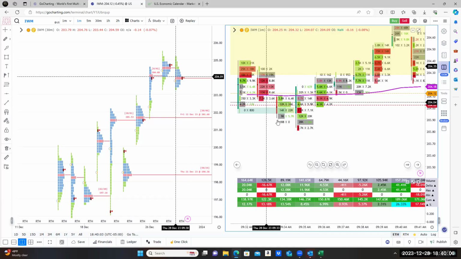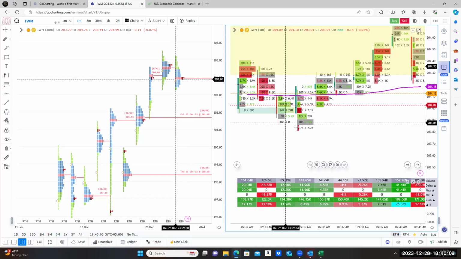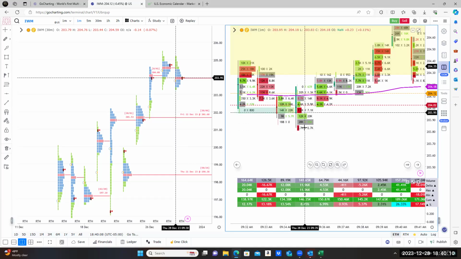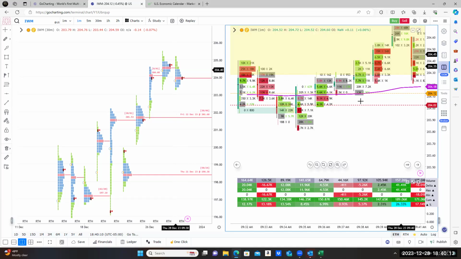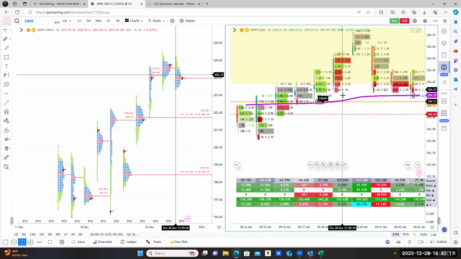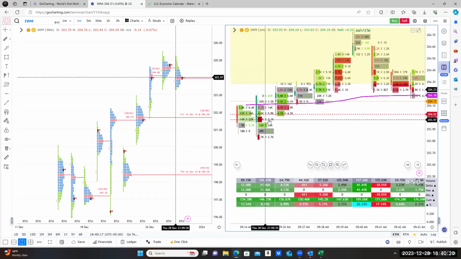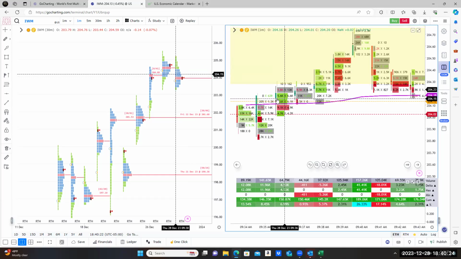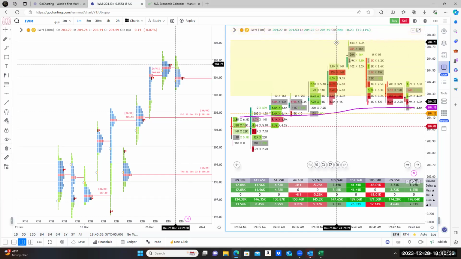You went from 7,000 to 9,000 to 3,000. Nice little clue that the buyers were stepping in there. And you could have brought that to the upside, caught a nice little moment in time. Looks like it would have gave you a lot too. That little clue right there. Just say you bought it at the open as it dropped, maybe took it at VWAP. Just say you got in at 304.10 and locked in profit as it went all the way up to 304.71.